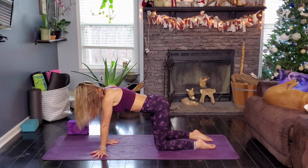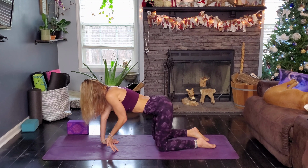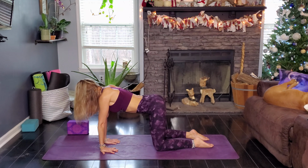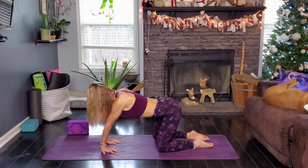Point your fingers towards you. This is getting a little more complicated. Rock forwards and backwards, right, left. And let's do 2 circles, one going one way and another circle going the other way.